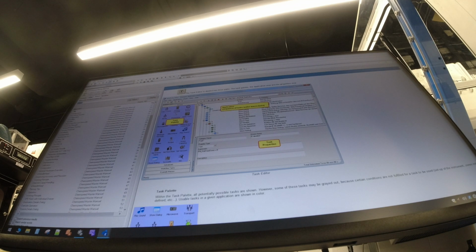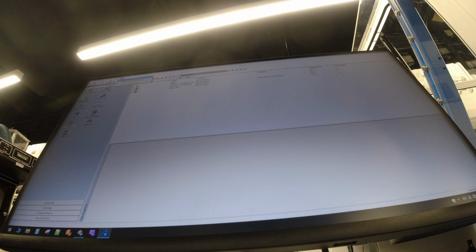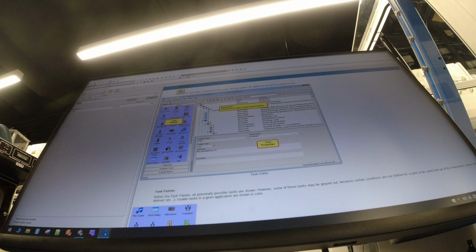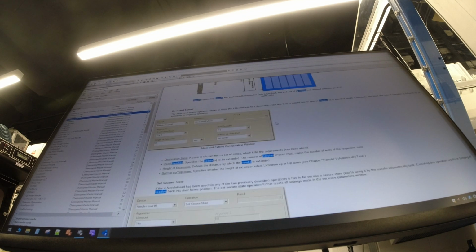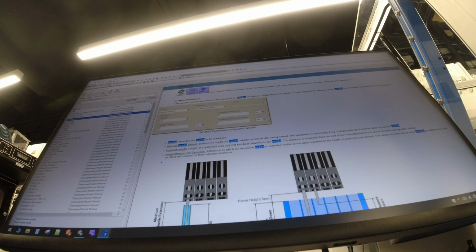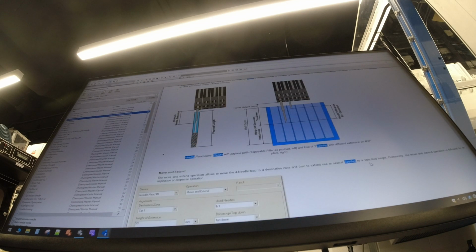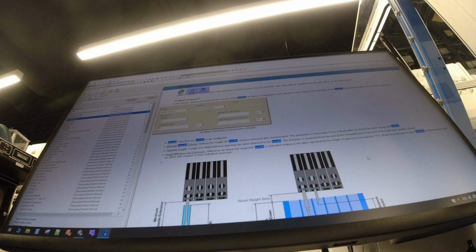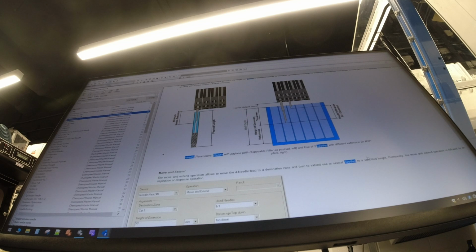So I put up the ChemSpeed Master manual. If you need to ever reference it, it is under Help Topics. And then you can search for needle. I'm searching for the 4-needle head. And if you wanted to, you can read through just specifics on the hardware. But I don't think there's anything super specific. There's not really a max flow rate with these needleheads. Basically, what your syringes are.